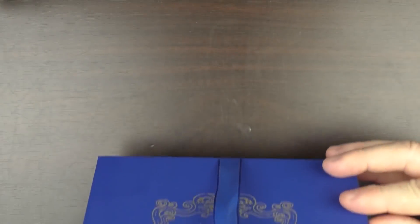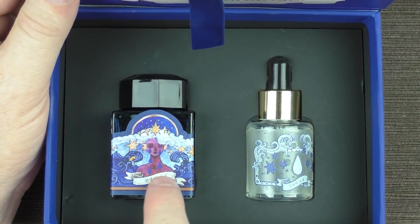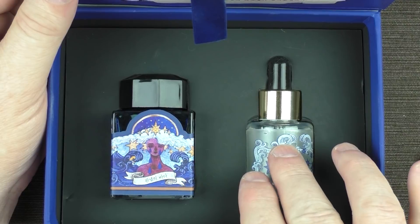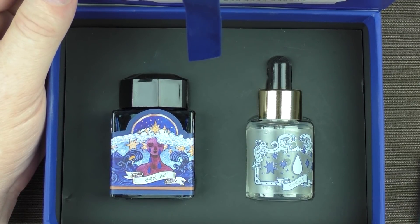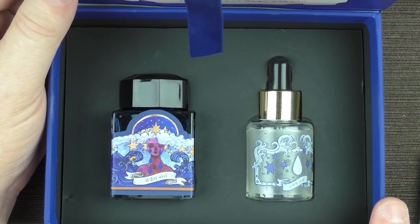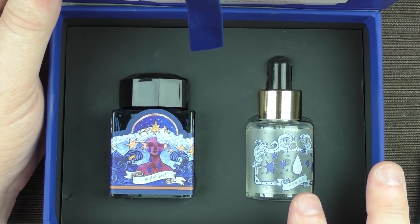On to section two: inks. I have four to highlight. First up is the Three Oysters Doming the Sea of Notions ink kit, which comes in one of the coolest boxes you will ever see — I just love the artwork. You are provided with two things: a fairly saturated blue ink and mermaid tears, which are used to dilute the blue to your desired shade. Being able to play around with this and make different shades was a lot of fun. There are very few of these kits still available, and the only place I'm aware of in the US carrying this unique kit is Chigur Inks.